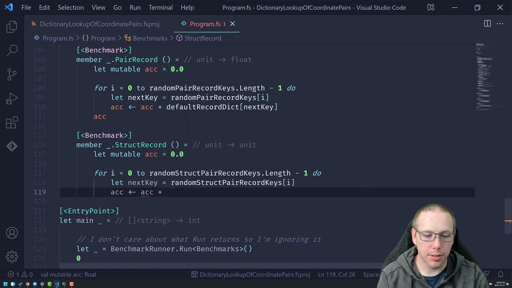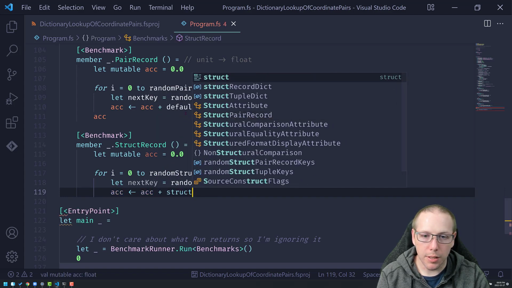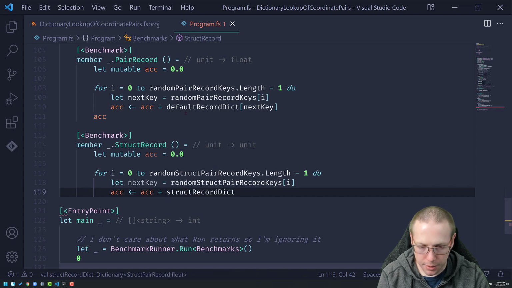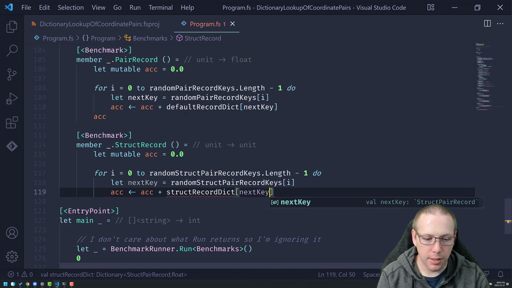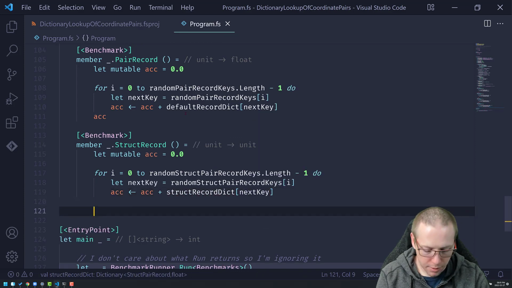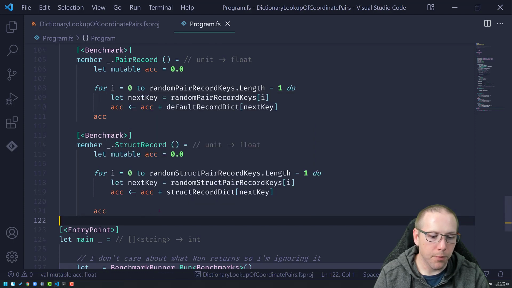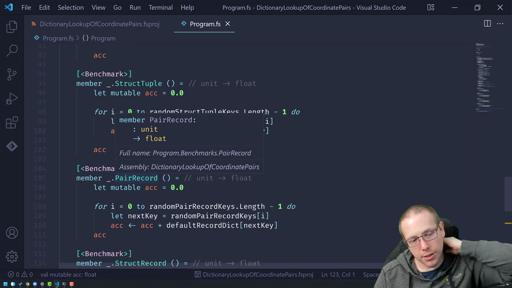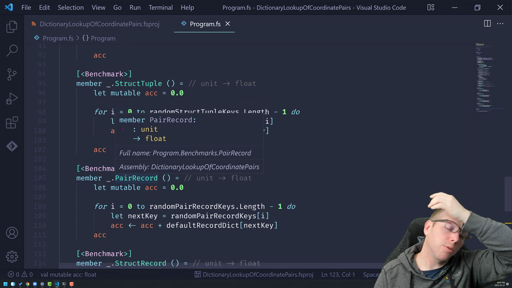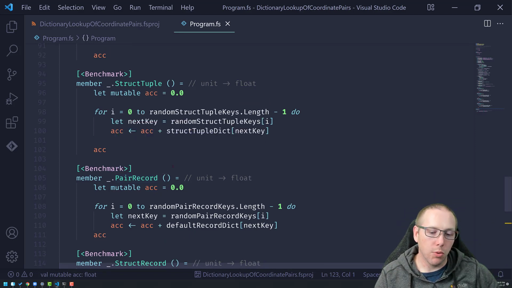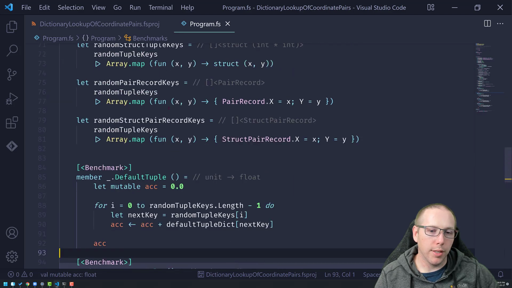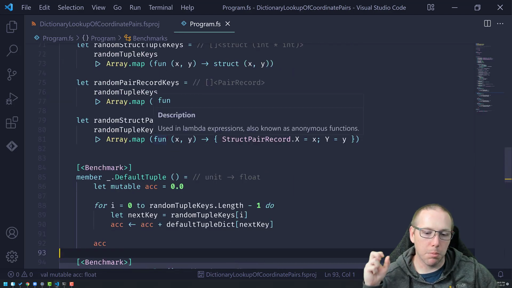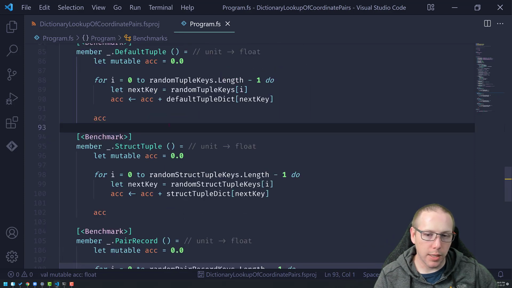Accumulator struct predict next key accumulator. Cool. So there we go. We now have 4 benchmarks where we're going to look at what the performance is on what is the same X and Y pairs, but just stored in memory in different ways.